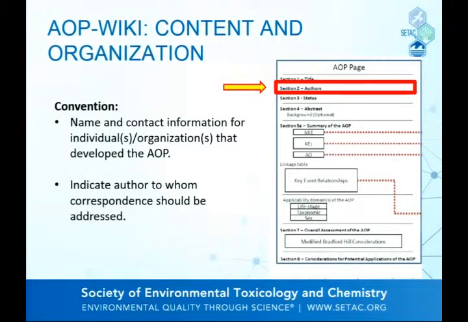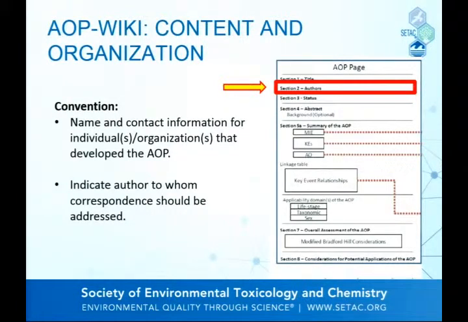Now, key events and key event relationships are a bit more loose because they're used by other AOPs, so the guidance there is if you are going to build an AOP that uses that key event or key event relationship, that gives you certain edit privileges on those key events and key event relationships. And if there's conflict, we'll figure out whether the benefit in having a merged key event outweighs the conflicts between the different parties that are trying to describe that key event. But authors are important. So if you develop AOPs, you really do want to put in the authors.